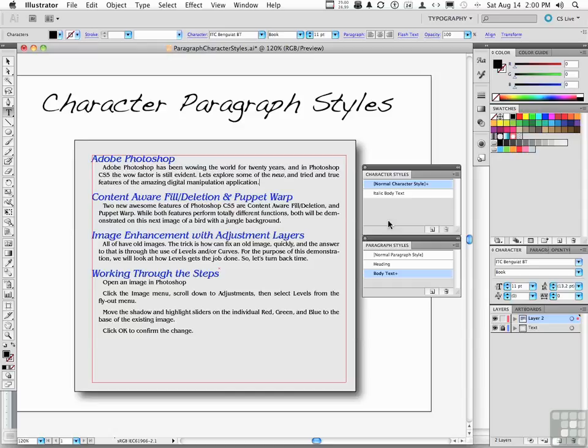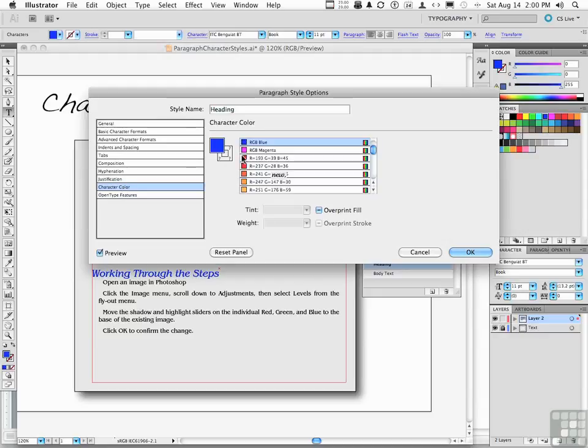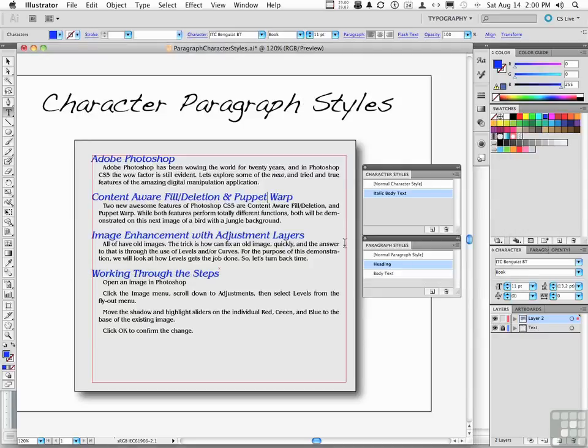The cool thing also is the fact that you can change things. Let's say we don't like the color blue for our subheadings. All you have to do is double click. If we come back over to one of these subheadings, double click on heading, come over to color, change the color to whatever color you want, and when you click OK, it will change everything that the style has been applied to. So what are the three options here? Efficiency, the ability to do the same thing over and over again with the click of a button. And number three, the ability to experiment and try other things. Character and paragraph styles, to me, are indispensable in any typesetting situation. Get to learn them if you don't already know them.